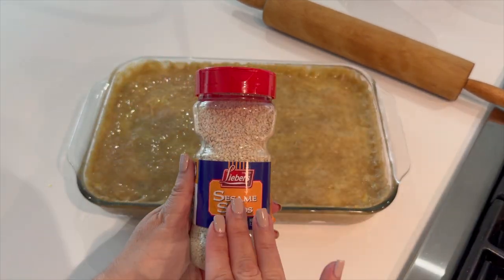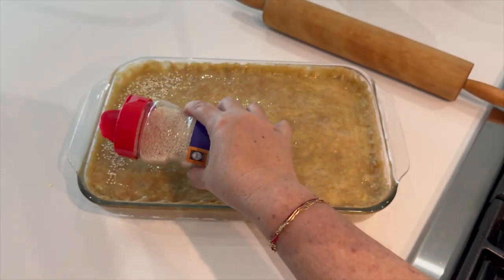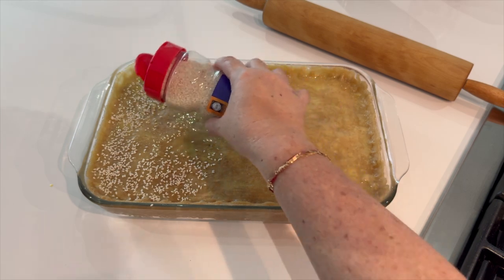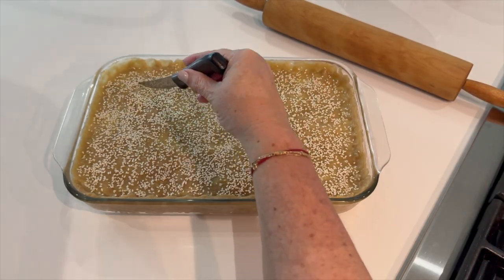Then either sesame seeds or Parmesan cheese. You can top it with either one. Today I'm going with sesame seeds. Sometimes I do Parmesan. Whatever you prefer works perfectly.